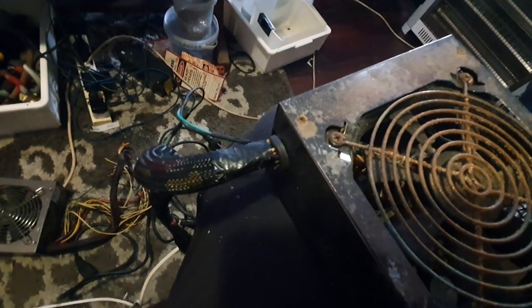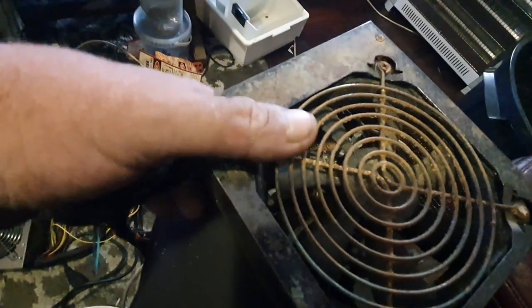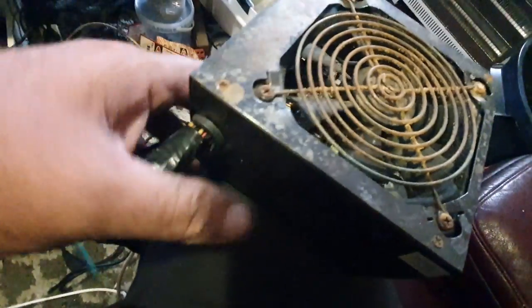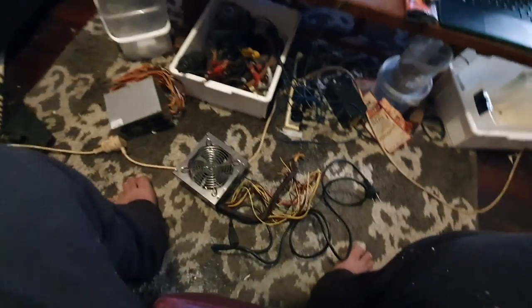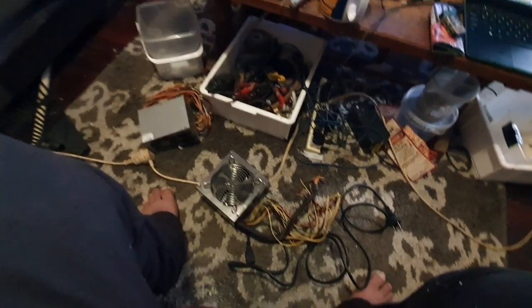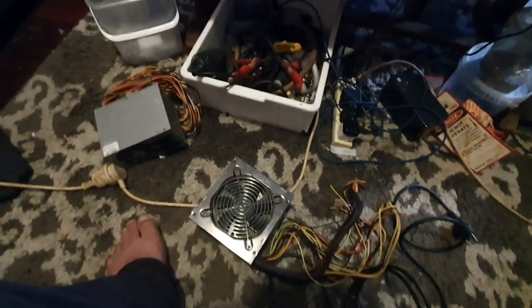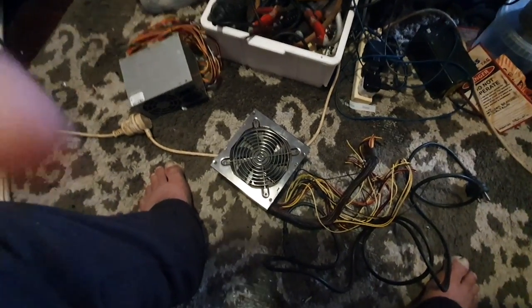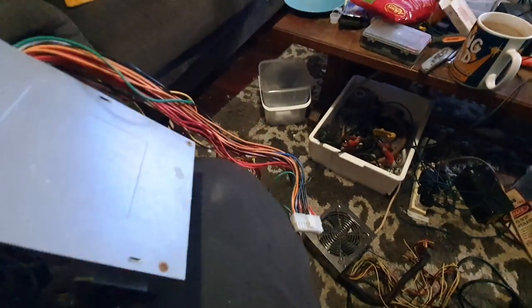So what I'm going to do is give you a demonstration of what types of power supplies there are and the colored wires and so on. So I'll put this aside for now. I don't need to show you how to connect it all up because it's pretty self-explanatory. If you know how to put crimps or solder or put clips on the wires, basically you could get a power supply like this, cheap and nasty, doesn't need to be very old, doesn't need to be very new, as long as it works.